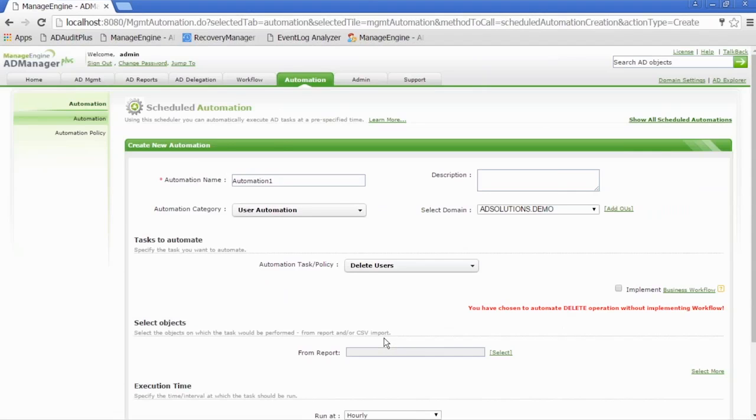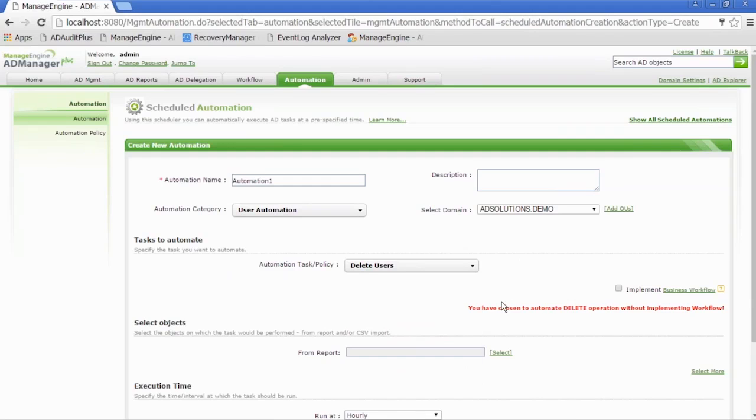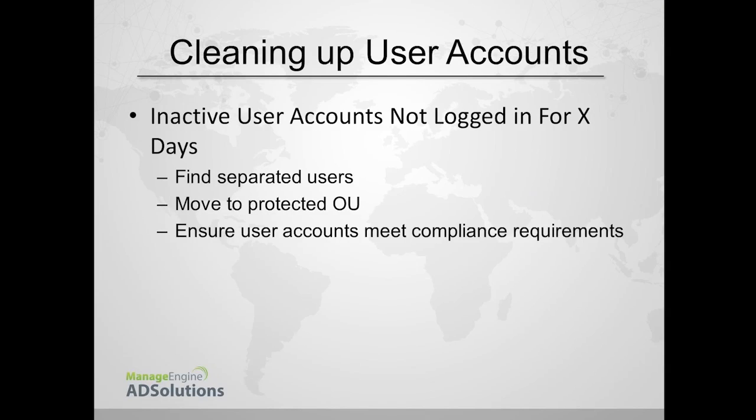So what you can see here is a pattern. And the pattern is, you pick the object type, you pick the task or the automation policy that you want to perform one or more actions on. Then you simply say, over which list, and you're done. So it's really a three-step process. You leverage a report, you leverage an object action, and then you leverage a list, and you put a schedule to it. So no matter what you want to clean up in Active Directory, you're going to be able to do it with ADManager because we already have the reports, and we have the automation built in to leverage those reports, okay?